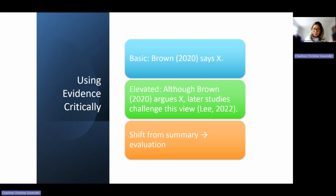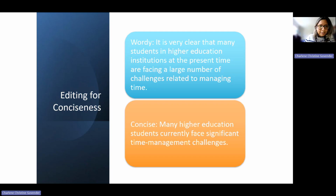and you understand the nuance of this topic, you are able to construct a sentence that shows you understand the complexity of this topic. So if you can notice the last point, it's a shift from your summary where you simply state a fact, and now you are evaluating your information. So here we can notice the difference, how we are changing from one source of evidence to two sources of evidence, and they may be contrasting, but it still develops your point. Okay, let's go into the next one.